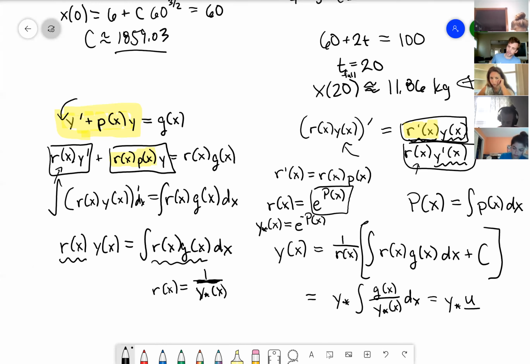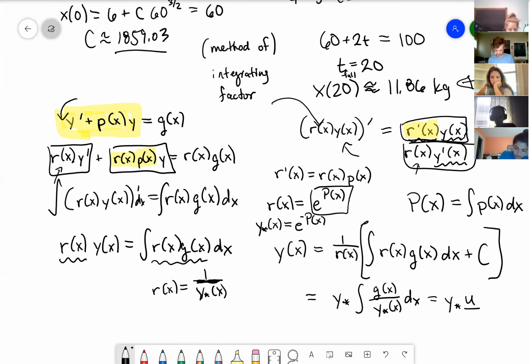Some people find it easier to think about things in terms of the homogeneous and non-homogeneous parts. Some people find it easier to think about the problems in terms of what this thing here is called. So this method is called finding an integrating factor, or the method of integrating factors. So when you see something saying use integrating factors, or the integrating factor is such and such, you'll know what it means. It's just the reciprocal of the homogeneous solution.